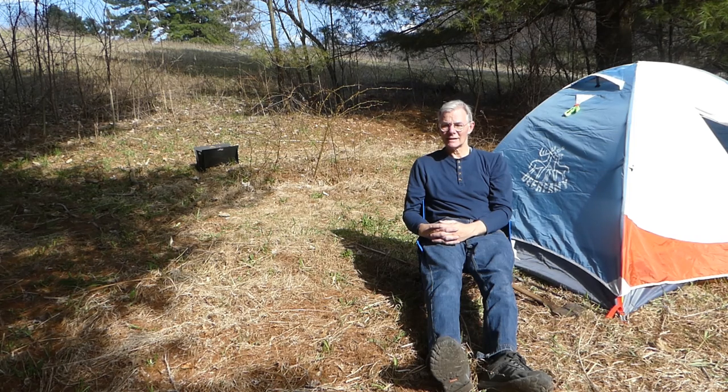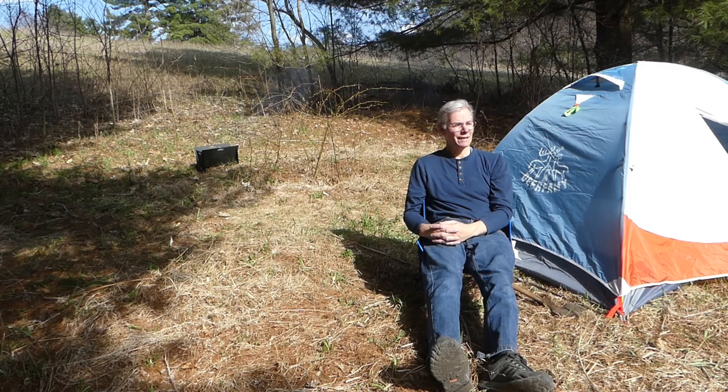Sawtooth Mountains, I could spend a year there. That is such a beautiful national forest and wilderness area. I'd love to go backpacking there, or just boondocking out in the bush with my van. So hopefully I'll be able to figure out a way to get in more camping this summer.